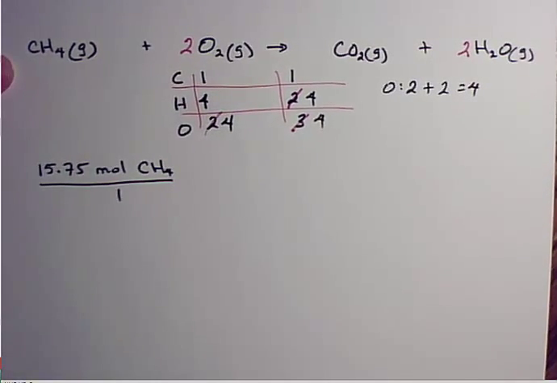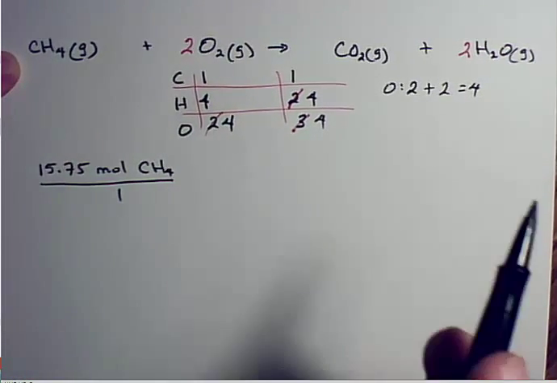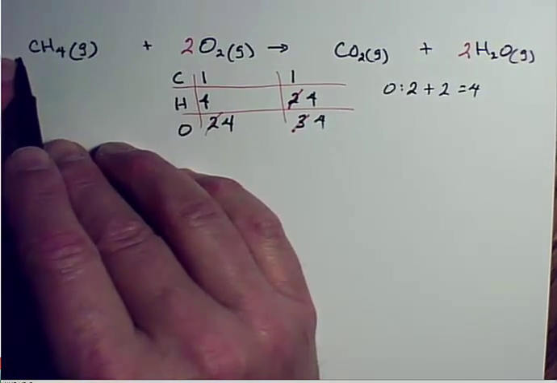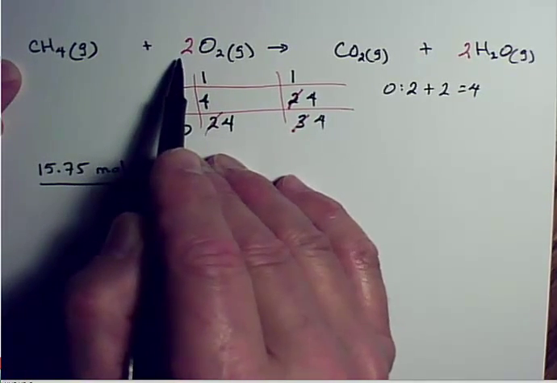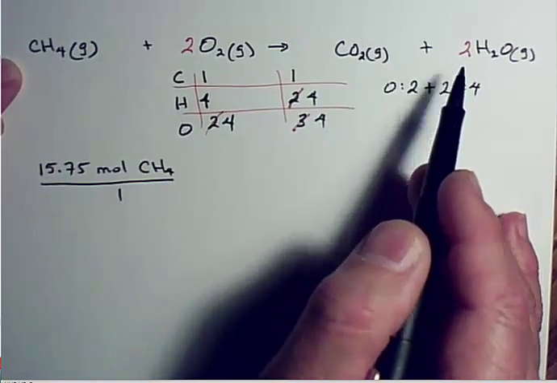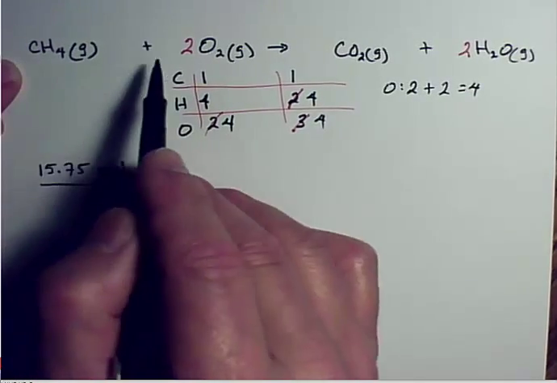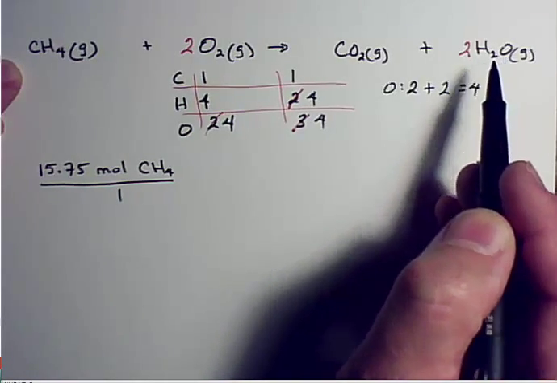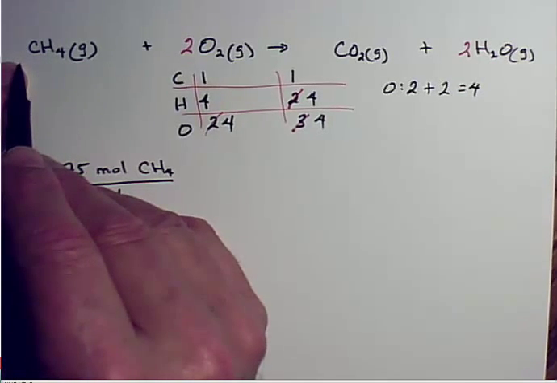Now, if I were to look at the coefficients here, and we're looking for carbon dioxide, what is the coefficient in front of the methane? 1. Yeah, there's not one listed, but it is implied, a 1. And the coefficient here is 2, and this is a 1, and that's a 2. Now we can think of that as 1 molecule of methane, and 2 molecules of oxygen, 1 molecule of carbon dioxide, and 2 molecules of water. But if we multiply this 1 molecule of methane by 6.02 times 10 to the 23rd, how many will we have?